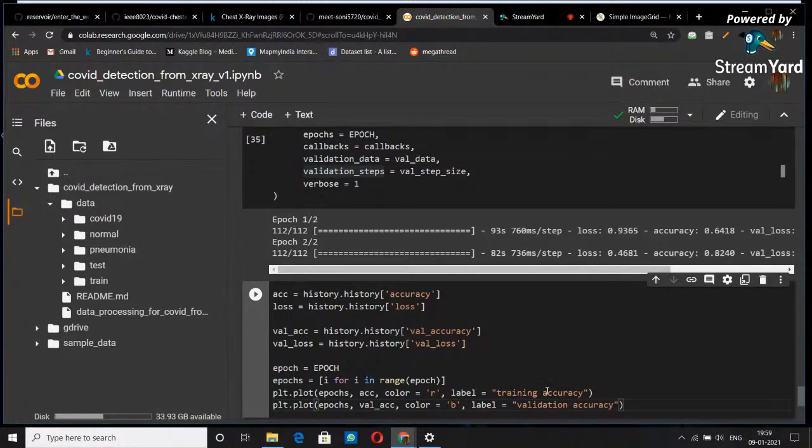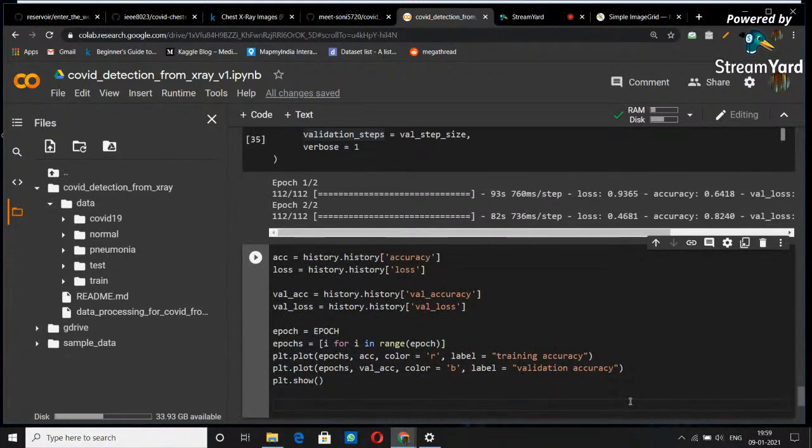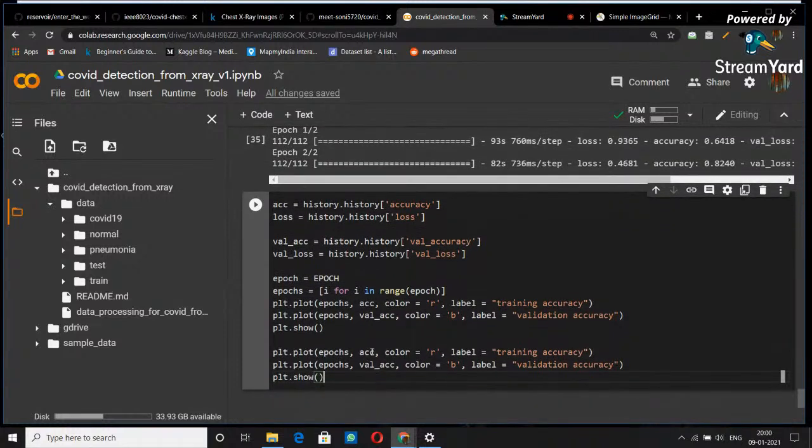Okay, and now we will call show, so it will show us the plot. Now we will plot the loss curve, training loss.